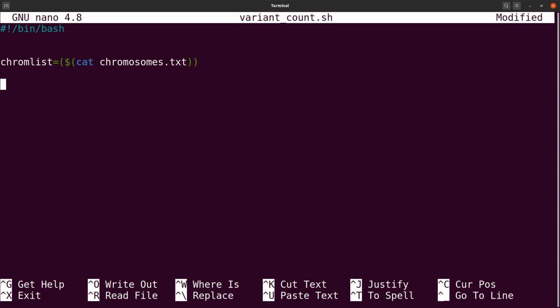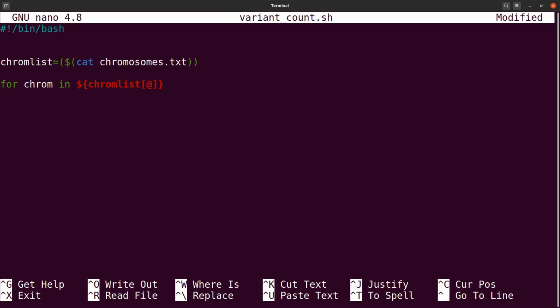Let's move to the next line. Here, we will use loops to iterate through the list, get each member, and perform an operation on it. So we use the for loop. I'll say for chrom in this. Here this means that we want bash to make available all the members in this array. Once we have all the members available, we iterate and get them. Each item in this array will be called, and then some operations will be performed on each of these elements.